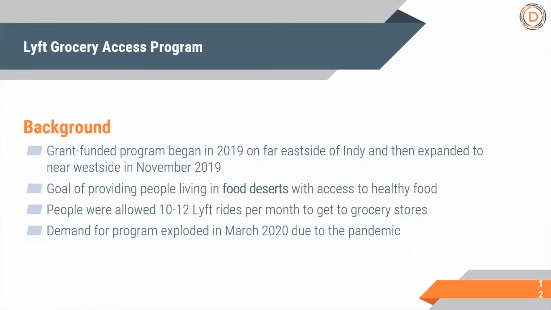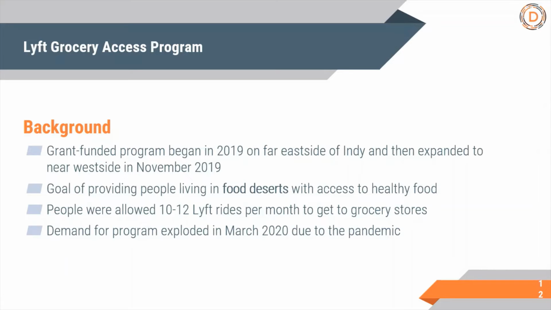So we started in 2019 on the far east side of Indianapolis with a little bit of funding that we had to be able to begin the Lyft Grocery Access Program. The far east side of Indianapolis is one of the largest food deserts in the country. Residents can go as far as 5 miles to get to and from the grocery store. And there's also very little public transportation in that area.